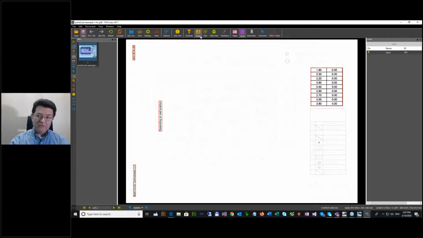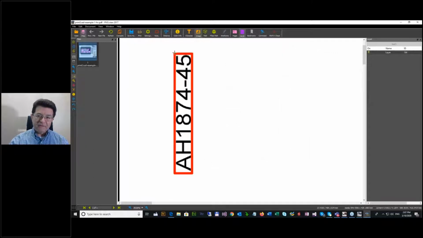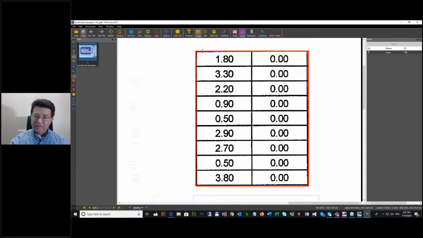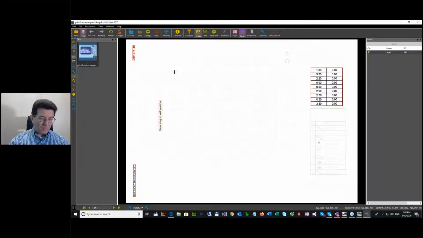If you go on image, you can see that this is only a raster image. This text is an image. If I zoom in, you can see this frame, this is the border of this image. And here, for example, you can see the table. This is the border of this image too. Somebody or a computer inserted in this PDF four images, four raster pictures.